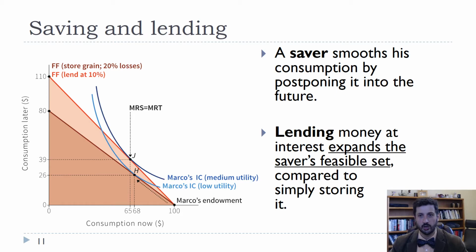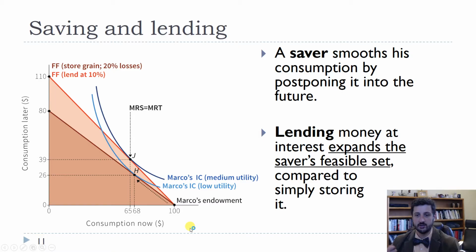One is that he could just hold on to it right now, depending on what his $100 is, right? If it's $100 worth of grain, it could be that the mice will eat $20 of it if he holds on to all of it for the future. If he holds it in cash, maybe there's some risk of him losing it or it being stolen. So here we have a 20% depreciation in the future. So he could consume all of it now, or he could consume none of it now and $80 in the future. If he does that, then his best point here is at point H. That's his highest indifference curve. That's where he will consume.